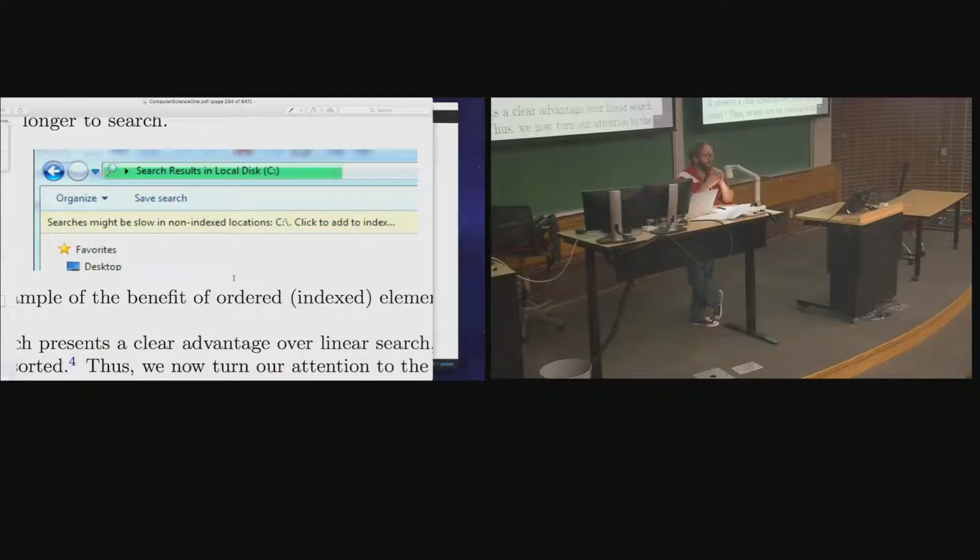Think about the internet. Think about going to Google. You make a live Google search. Do you think it's doing linear search across the entire internet? No, it indexed things. It indexed them in some storage, and then it's using a fast lookup algorithm. Maybe binary search, maybe something else.